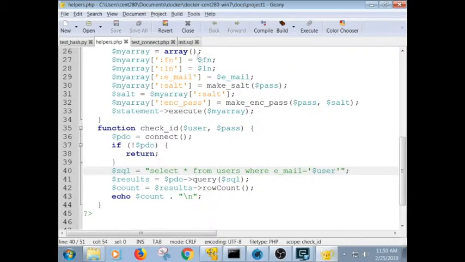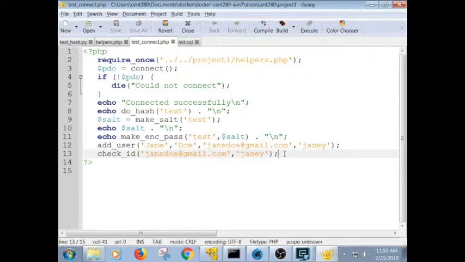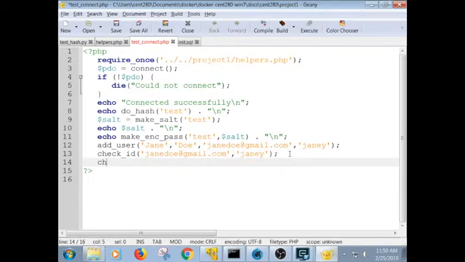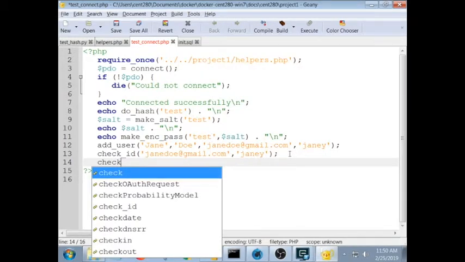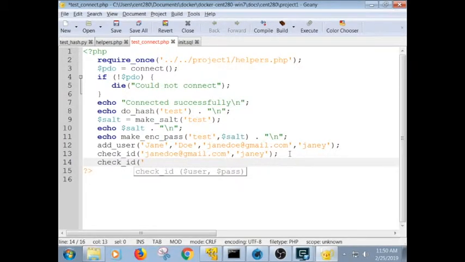Now, suppose I call check ID on John Doe, right after that.